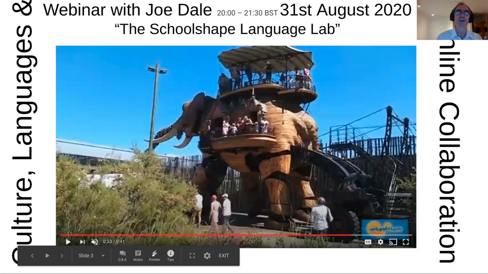the idea here is that the elephant is representing a part of French culture, if you like. They've produced this incredible machine to draw attention to la disparition of elephants in the world and wildlife and so on.